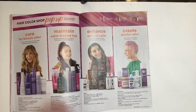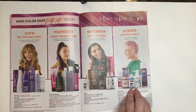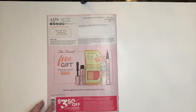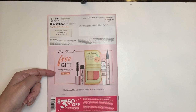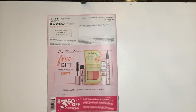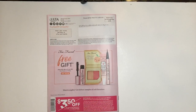If you have to stock up on any hair care products, September is the month. Then they have the hair color shop and more hair products. At the end of the magazine, Too Faced is giving a free gift — a juicy four-piece kit with any $35 Too Faced purchase. That's a great steal. It's stuff like this I always look out for, so if there's anything I want from Too Faced that's when I would pick it up because I'm getting that type of gift.